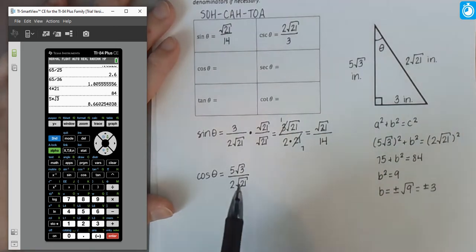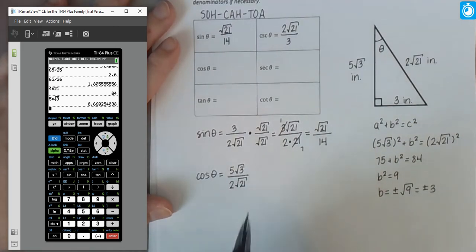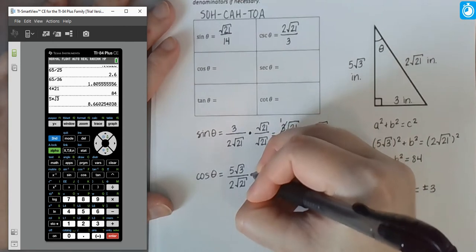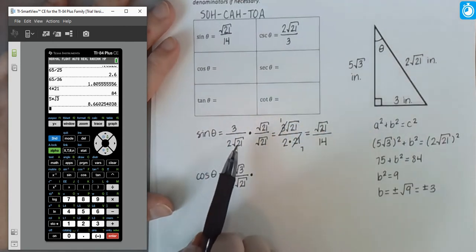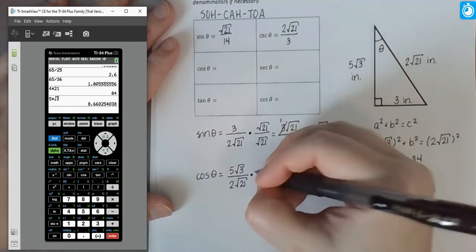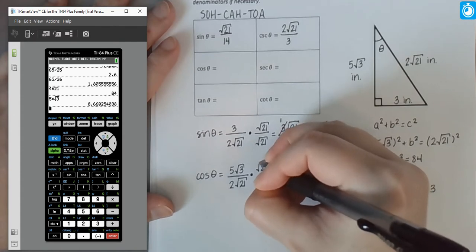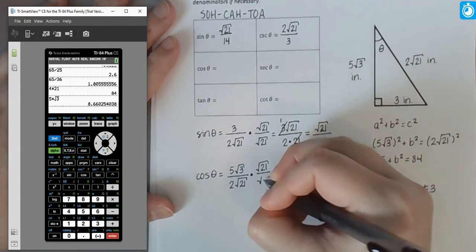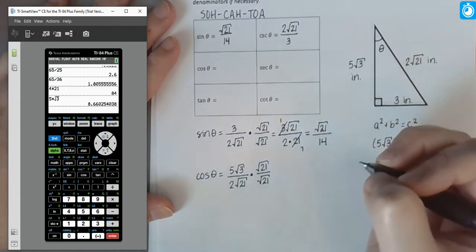Now we can approach simplifying this in a couple of different ways. At the end of the day, we want something that's fully simplified. Anything that can be divided out has been divided out, and we know we want to get rid of the radical in the denominator. So without any other ideas of what to do, let's just focus on the rationalization. Same idea as before, we need to get rid of that root 21. So I'm going to multiply in the numerator and in the denominator by root 21.